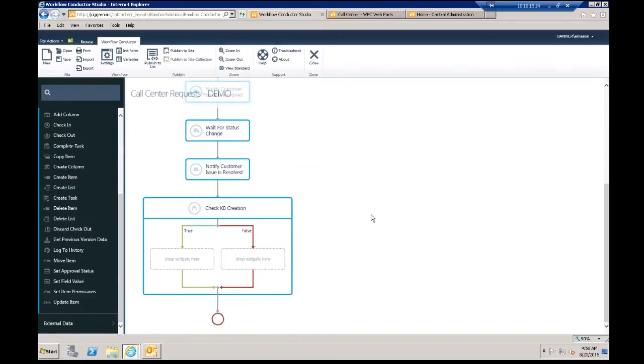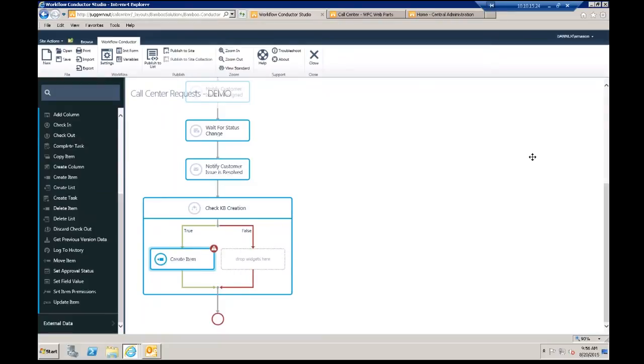And at the very bottom of the screen, what this one was actually designed to do was create a knowledge base off of incoming tickets. Now, if the ticket that came in had been discussed before, well, we're going to go ahead and end the workflow out. If it's a new item, a new discussion topic, well, this is where we would say, you know what, we haven't seen this before. We're going to go ahead and create an item, and we're going to put that in a specific document library so that other technicians can refer back to it for future reference. Okay, so that's just another example.